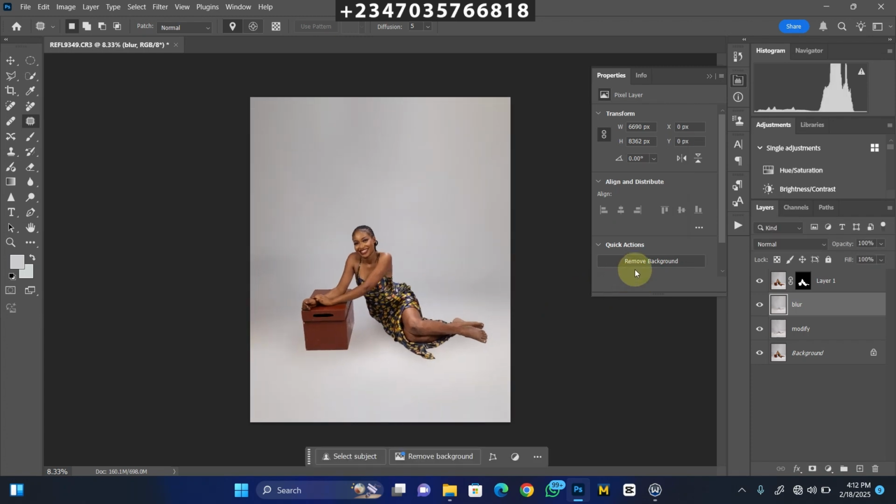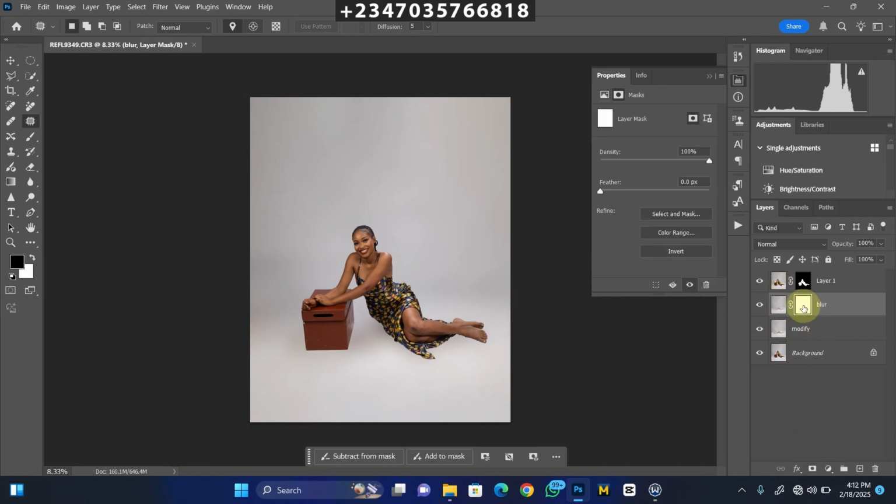So the moment we blur it out, the background is looking very, very smooth, but we have an issue. The shadow that is supposed to be retained is no longer there. But that's not an issue. Create a mask on it, then click on B for your brush. Make sure your brush color is black. Paint over that area where the shadow was before. It's going to return the shadow back for you, and that way your manipulation is going to look very, very hyper realistic.